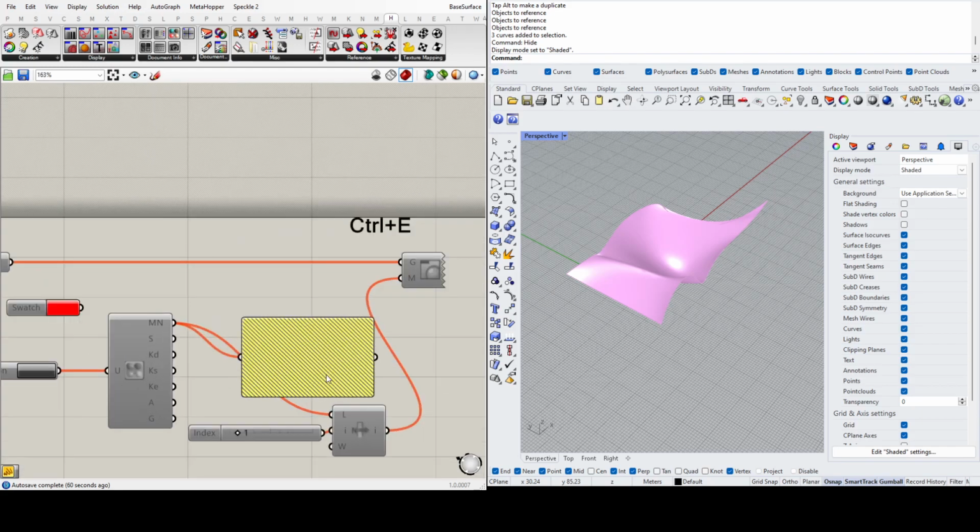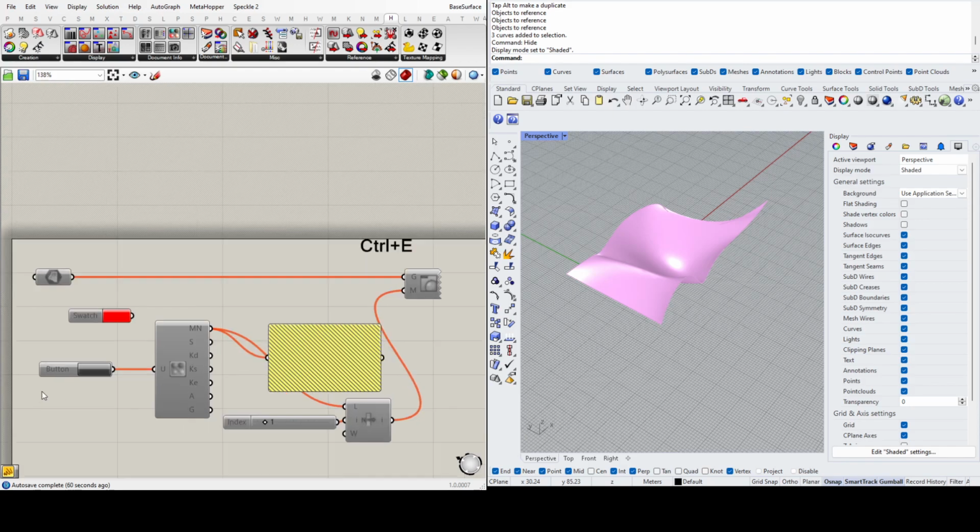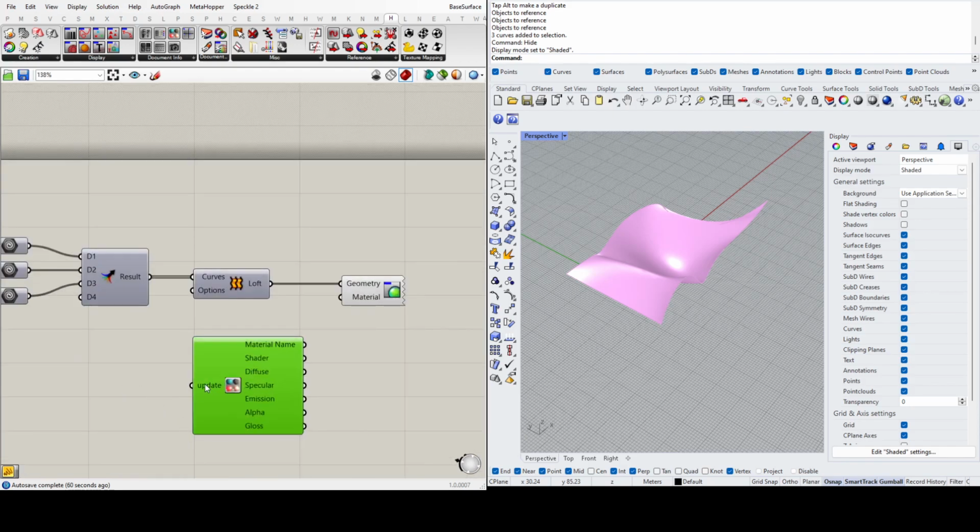Okay, so you can come into this, and then what we're going to do here is we're going to add this button here for update. So every time I add new textures into Rhino, I want this to update using this button. Okay, so it's just a button component, and every time I press it, it's going to activate or refresh this. And then let's bring in a panel. Material name goes into panel, and then it's showing me I have two materials here.